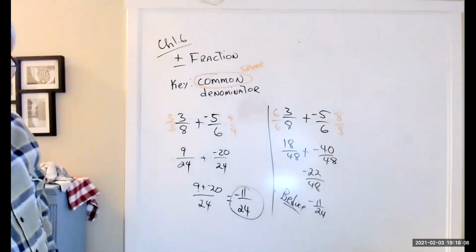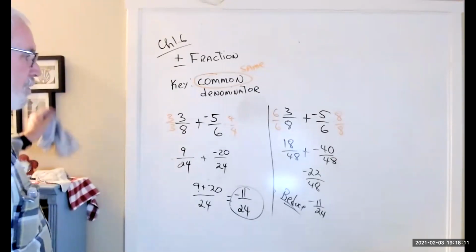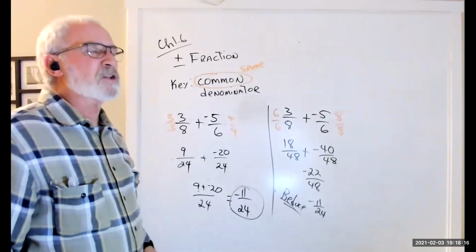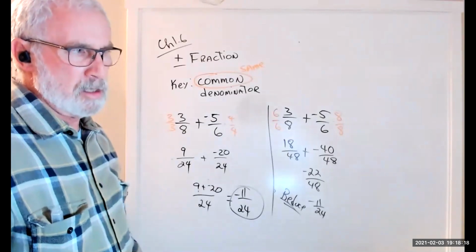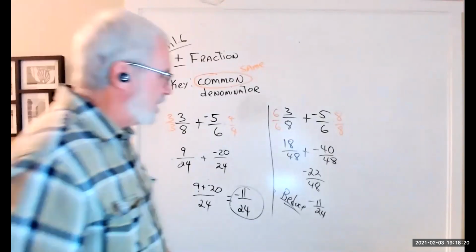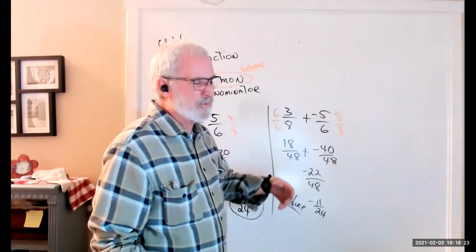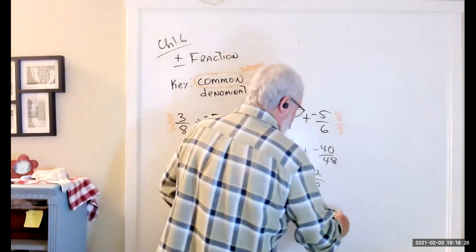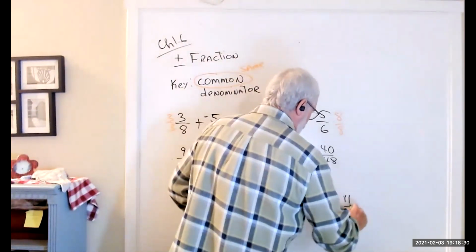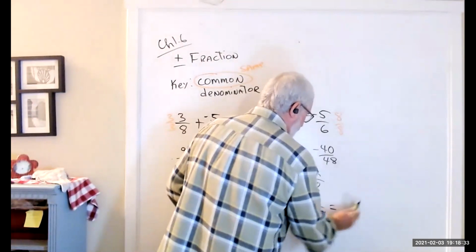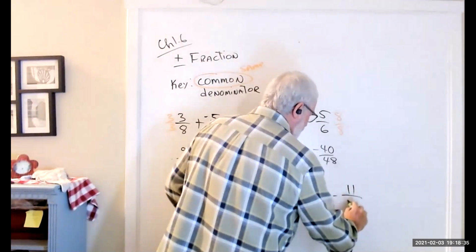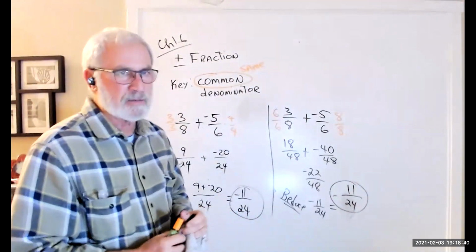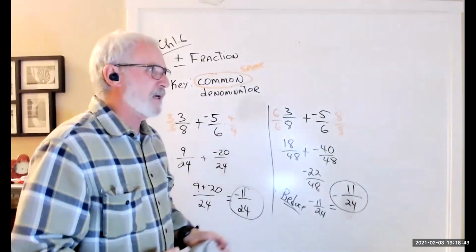No? So for the negative, it doesn't matter where you put it, top or bottom, right? It has to be correct. Yeah, sometimes you might run into some trouble with mom. Sometimes she might, you have to read the directions very carefully. She might require you to put this as 11 over, oops, I'm sorry. Put the negative sign out in front. I haven't run across that yet, but sometimes she's a little idiosyncratic.